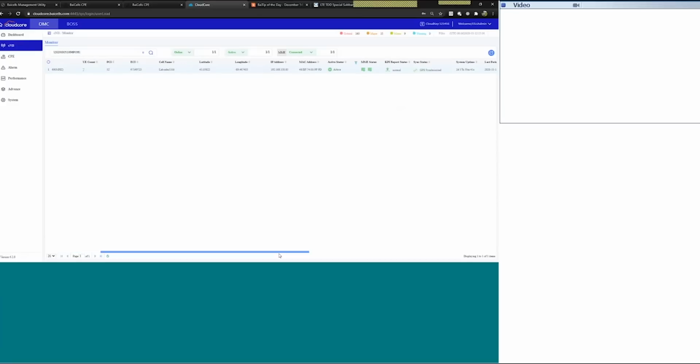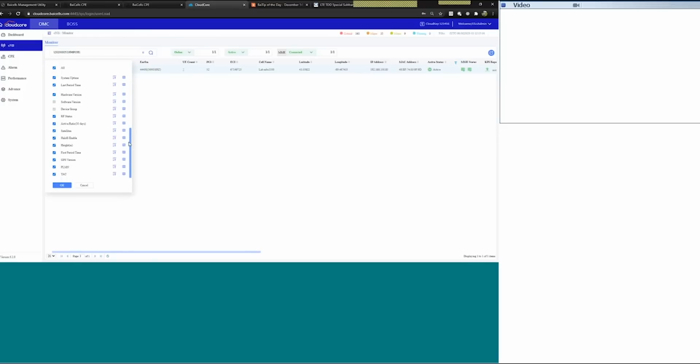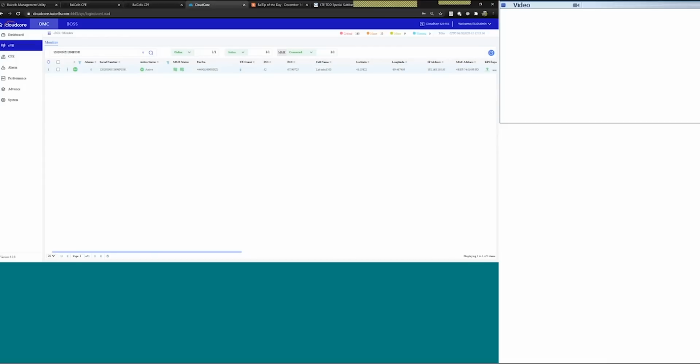If we scroll over, we can see all the common settings here, and again, this is adjustable. If I wanted to see some of these in a different order, like active status, which is probably more important, let's move that up. MME status is also quite important, so let's put that there. It's customizable, and there's an export button if you want to read it in Excel instead. But yeah, we can just scroll over and see some of the settings here.